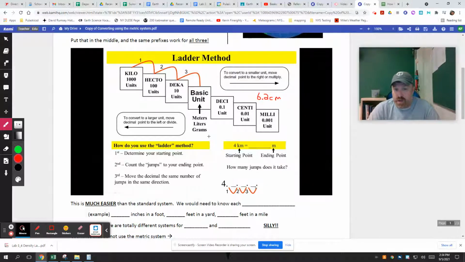If I wanted to know how many meters tall that is, what do I do? So all you're going to do is say that decimal is the important spot. You go to whatever box you're at for that decimal. So if you're in the centi box, here we are, we're in centimeters. And if I want to say how many meters tall, keeping in mind this is a meter, so that board game is not going to be very many meters tall. Let's see how many. Count how many you got to get to that basic unit of meters, which lives here in this basic unit box. So I'll switch colors just for the heck of it. 1, 2. I had to go 2 spaces to the left.